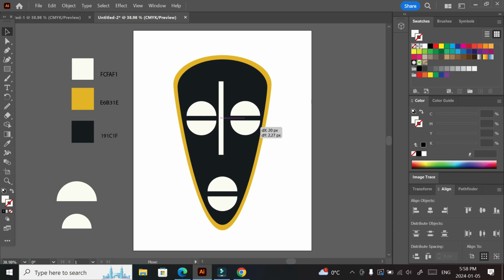I held down the shift key, selected those two semicircles and then moved them to the right based on my perspective. I did the same thing to the left one as well at some point. I'm just trying to make sure that they're equally spaced, I think equally spaced is the word for it, just so that the nose is in the center and the eyes are equally spaced, so they're not looking wonky, if you get what I mean.